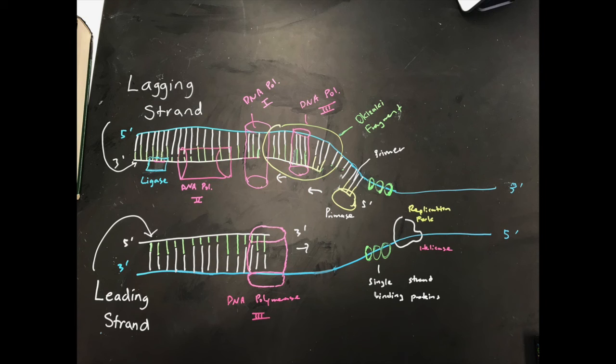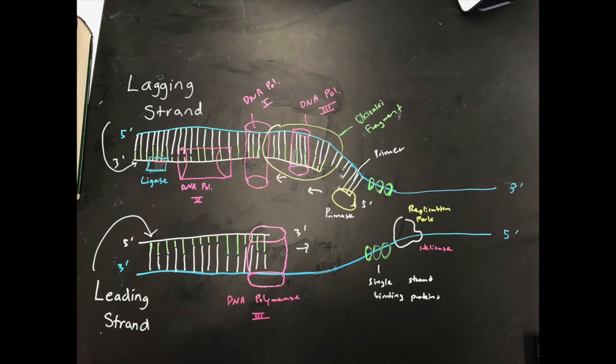Because DNA is antiparallel, there are leading and lagging strands. The leading strand moves towards a replication fork and is uninterrupted because DNA polymerase 3 can work in its 5' to 3' direction without difficulty. In contrast, the lagging strand moves away from the replication fork. Because DNA polymerase has such directionality, it must synthesize short fragments of DNA called Okazaki fragments. DNA polymerase 1 then replaces the RNA primers at the start of each fragment with DNA nucleotides, and ligase subsequently connects the fragments.